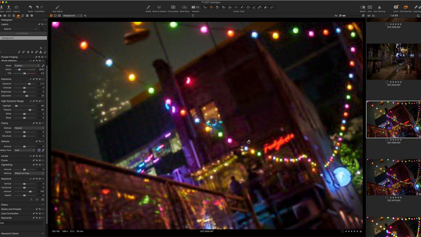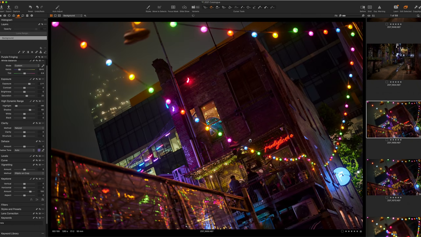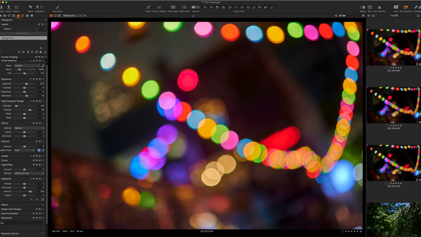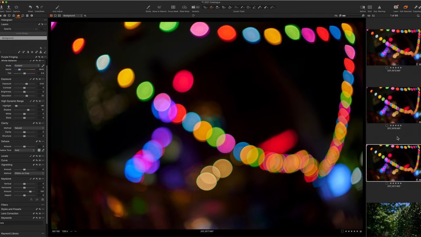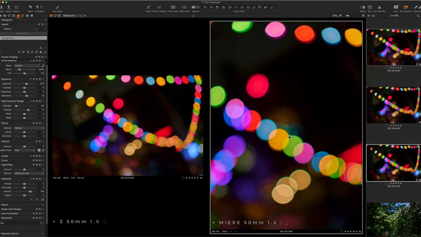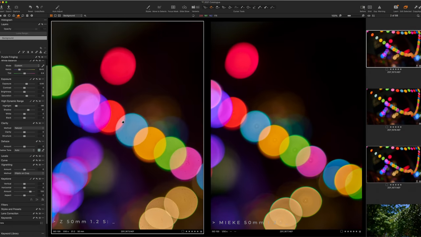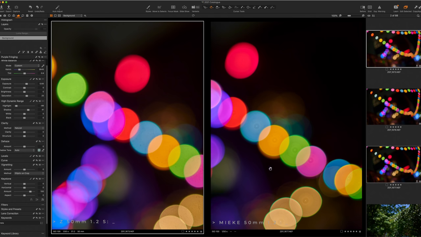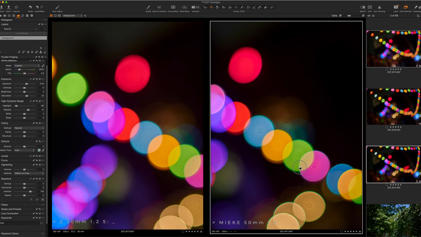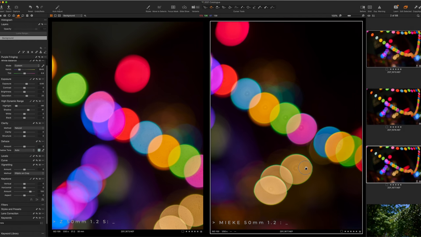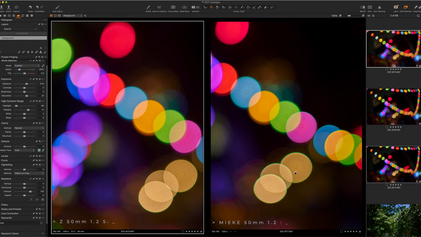Here's a shot taken on the 50mm 1.2S, again, just showing how glorious it is. So here's the bokeh balls. Here's the Meike. If we go into 100% and we're looking at exactly the same area, which is roughly in the middle, we can see here that the Meike is not as soft and delicious, but they've also got these little targets in the middle. Like, what's going on there? I'm not sure if someone knows what that is. And then if we look at these balls here, you can see the green line is more significant.